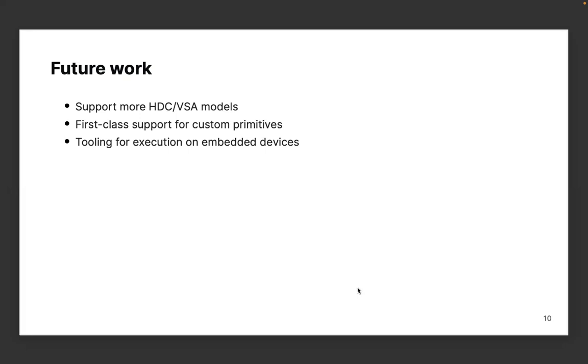And the last thing is we would like to see if we can have more dedicated tooling to run the code specified for the library, or with the library, on embedded devices. So to get maybe more useful metrics from the actual embedded devices, which are usually the target devices for a lot of the research.